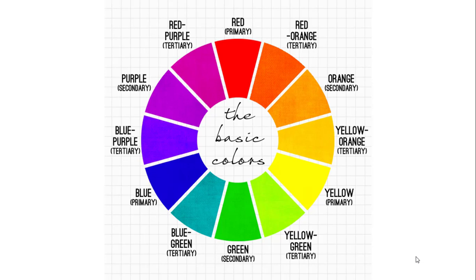Now, if you were to mix 2 primary colors in a 50-50 ratio, right? If we took red and we take yellow and we mix it 50-50, we get an orange. Second, right? It's a secondary color. If we mix red and blue, we're going to end up with purple. I believe our book calls it violet. I'm okay either way, but you'll probably more than not see it as violet. If you mix blue and yellow, you'll get green. Okay. Those are the secondary colors. So you have 3 primary colors, red, yellow, blue, 3 secondary colors, green, orange, and purple or violet.